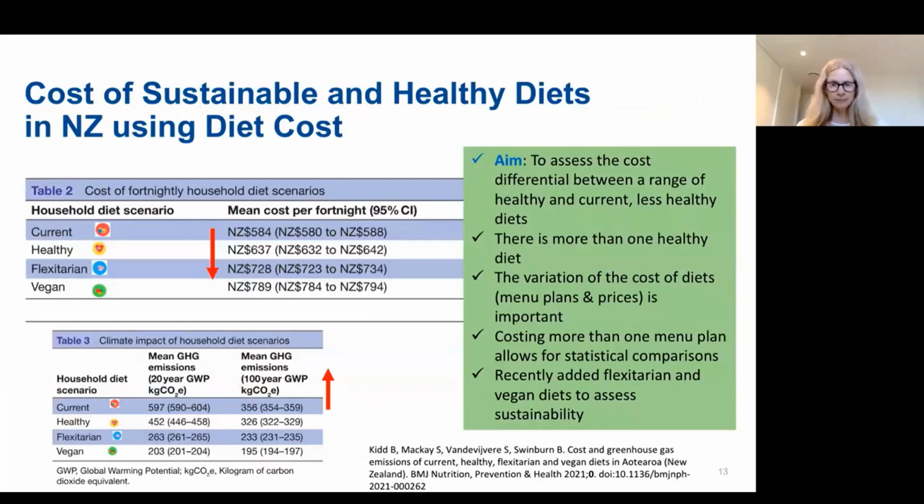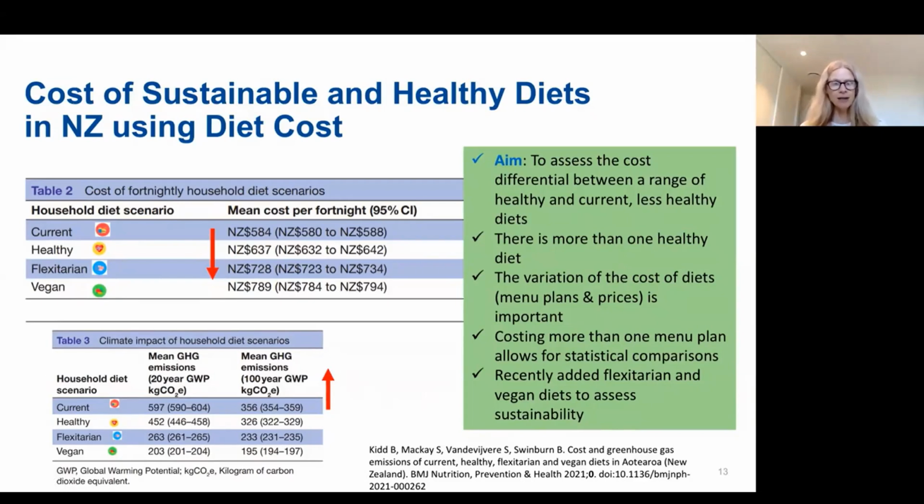And these are the results here. So remember, with the diet cost program, this is a range of costs. So it models a range of diets using the same frequent foods. And we added flexitarian and vegan diet patterns based on the Eat Lancet report, attached greenhouse gas emission data to each of the foods, and then put it through the diet cost model.